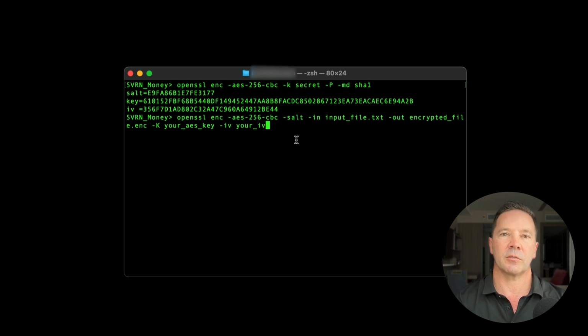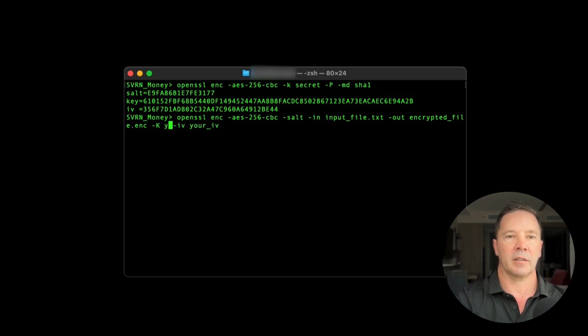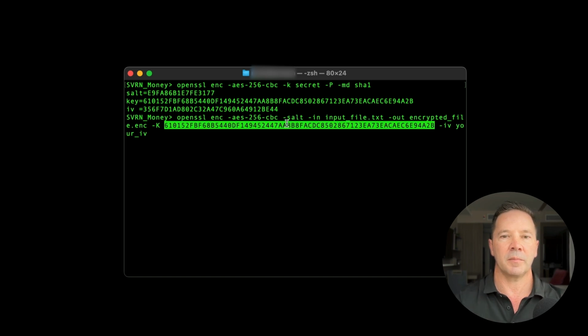All right, I'm going to paste in my AES key and my initialization vector, and then I'm going to grab a file and put that in there as well, just to show you how that's done. So I'm going to double click this, copy that, and then go back up here, clear that out, and paste the key.